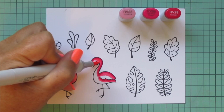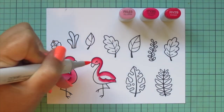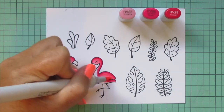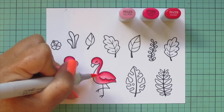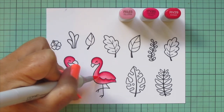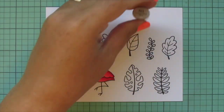And then I will also do a second layer on both of these flamingos off screen, just to save some time in the video. But that really just helps smooth out that blend even further and increases the saturation of your markers. So I'm going to do that for all of my images off screen today.